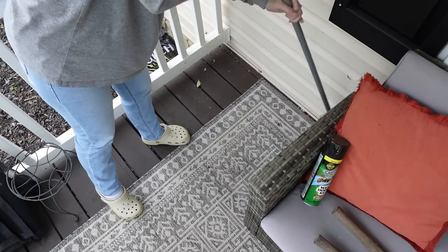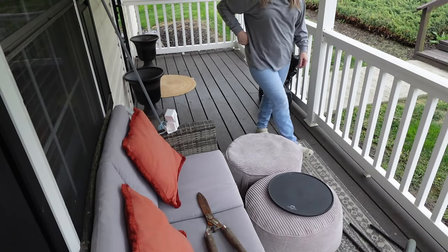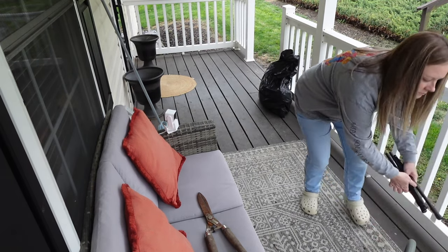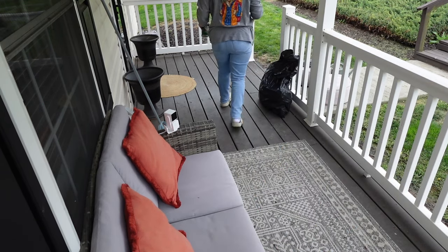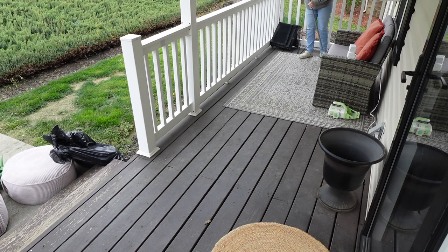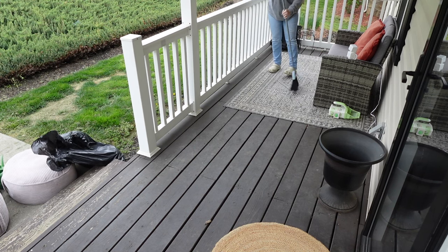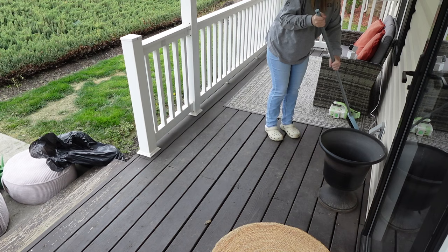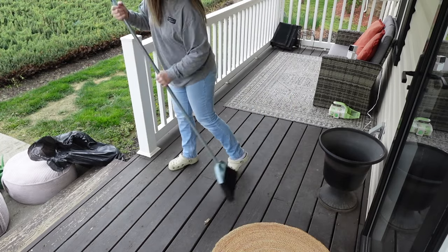Over here in this corner, I just really keep my watering cans, the little plant stand, and the screen that I use to block the walkway on the porch for when Bodie and I go out there and sit. I also had a couple of empty cans of bee spray and one full one. We have to keep bug spray out here all the time, especially for the bees, because once it starts to get warm it is so awful trying to sit outside. I really just wanted to knock off some of the dirt, leaves, and dog hair, spray it down and get some of that pollen off. It is full bloom springtime and I'm just tired of walking up on this porch every day and seeing all of this.